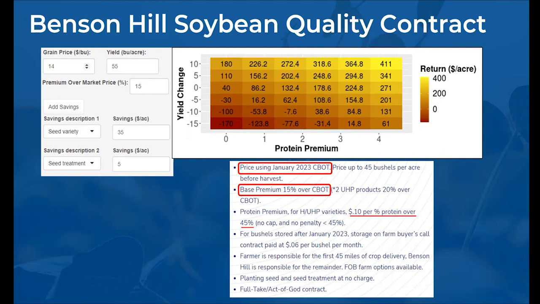which may seem pretty high, but when we have been sampling over the last 3 years, we've seen an average based on just normal soybean varieties of close to 36 to 38%. Also, if you end up having to store them and they can't come get them after you sell them, they will pay you to store those as well. And that's why we've added some of those savings features so you can figure that into your calculation. And also they pay for seed and seed treatment.